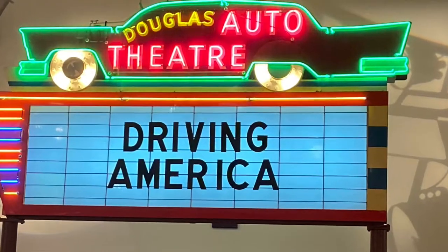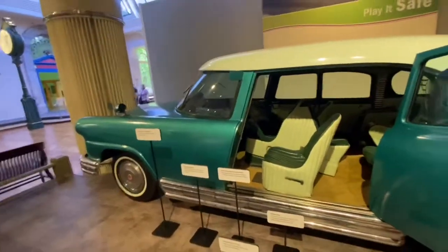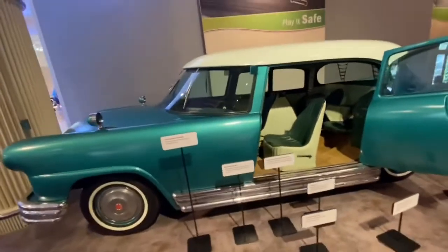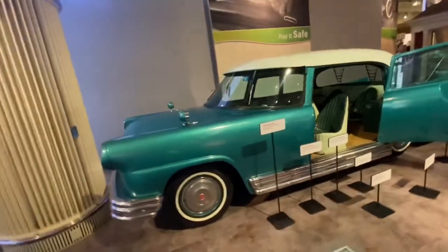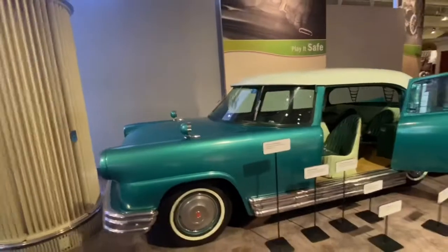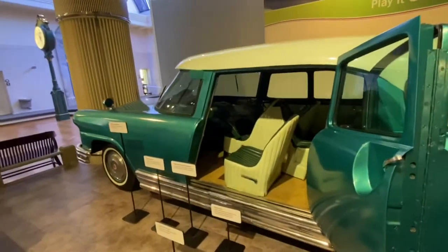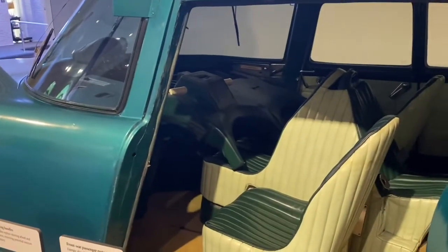Okay, Rich, we've got the safest car in the world. Is it safe for even a driver like you? Probably not. What kind of features do we have here? Panoramic windshield. Looks like we've got four windshield wipers on each side. Instead of a steering wheel, you sit in the middle. Oh yeah, you're sitting in the middle. And instead of a steering wheel, you have a steering handle.